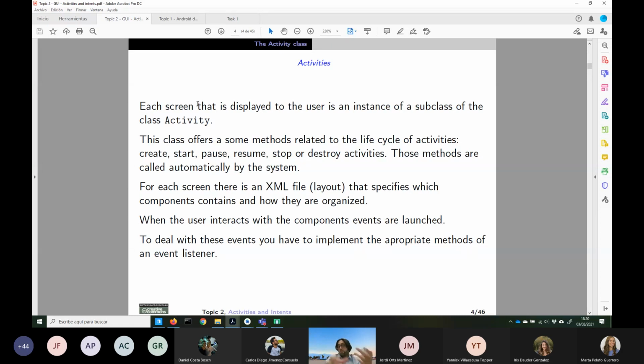When the user interacts with the components, when the user clicks on a button or types some text or whatever, some events will be launched. We will deal with these events by implementing methods of an event listener. This is very Java-like, how Java works.